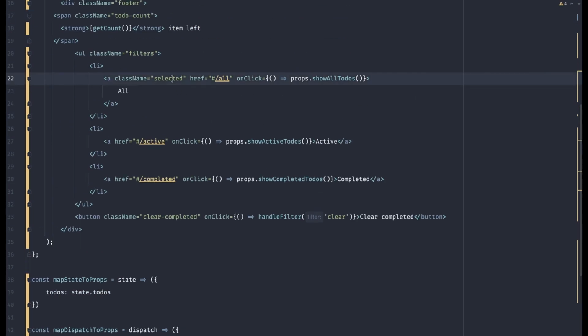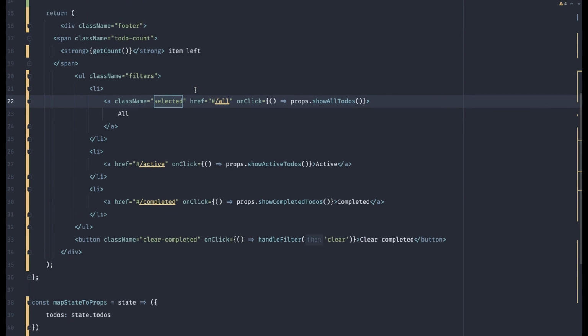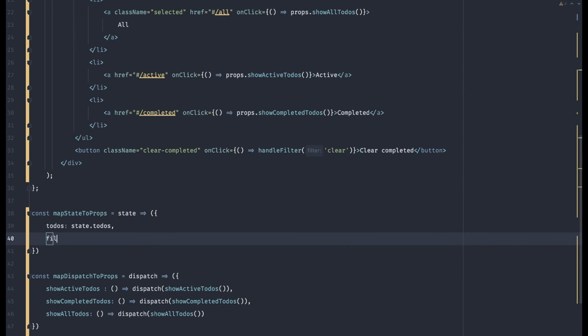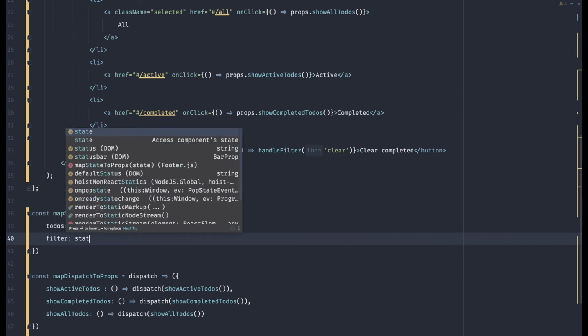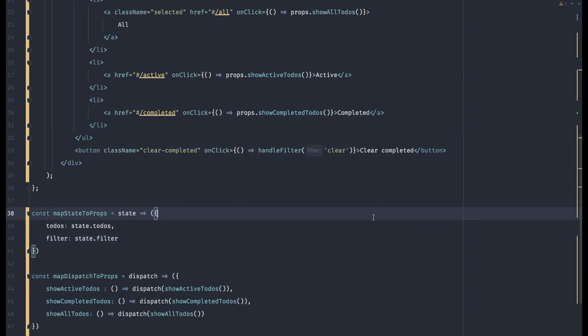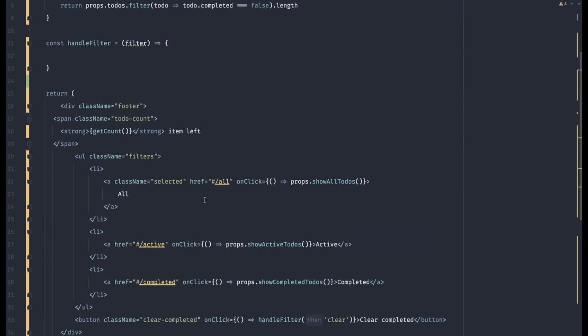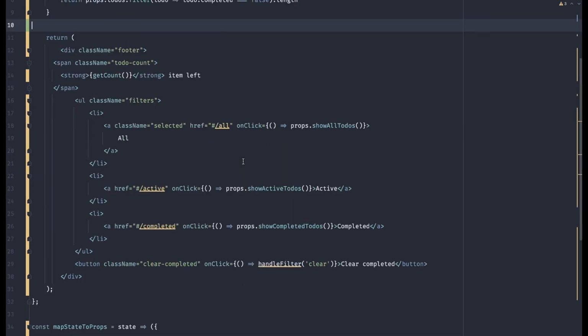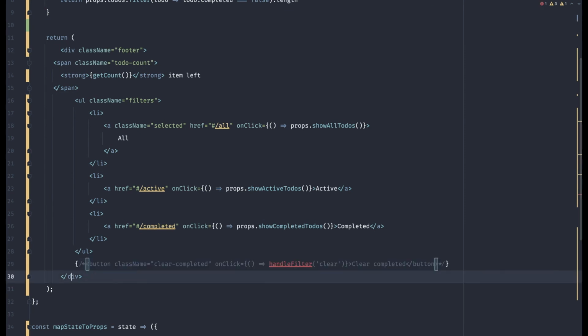So we need to have this selected class whenever somebody clicks on it, right? How are we going to find out which filter was selected? Well, easy, right? What we can do here is that we can have access to the state.filter. So now that means that what I can do, and I think we can delete this, and we'll comment this out for now.